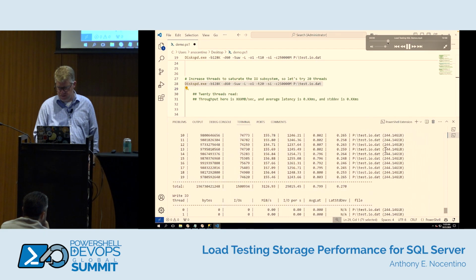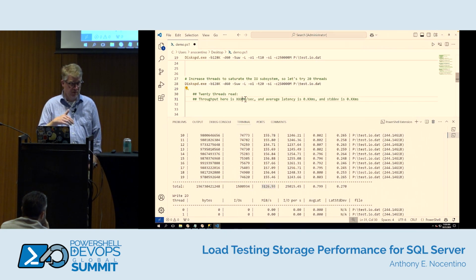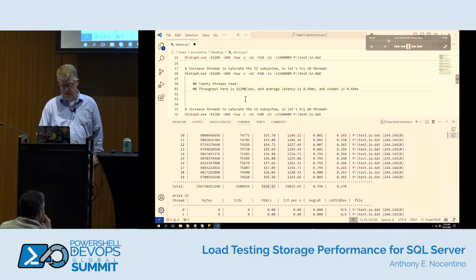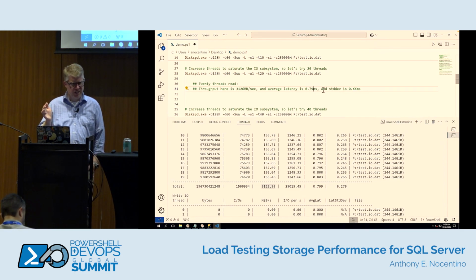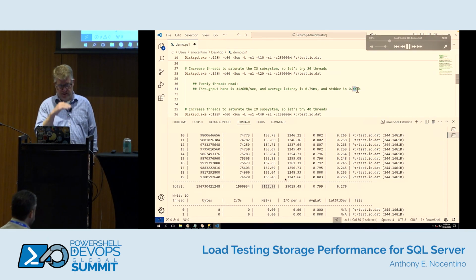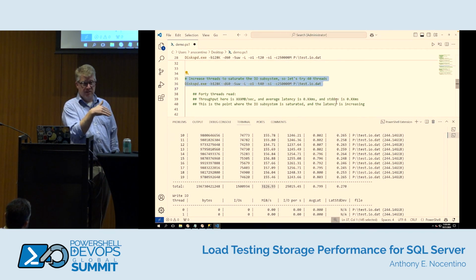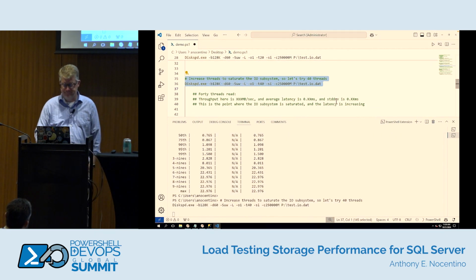Fast forward a little bit. There we go. So 0.799, or almost 8. So quite double the latency profile of the overall system. Now we're starting to get to a saturation point, and the throughput that we have is 3126, about 3 gigs and change. But we're starting to creep up the curve again. So what's that tell you? Something somewhere is starting to slow down.